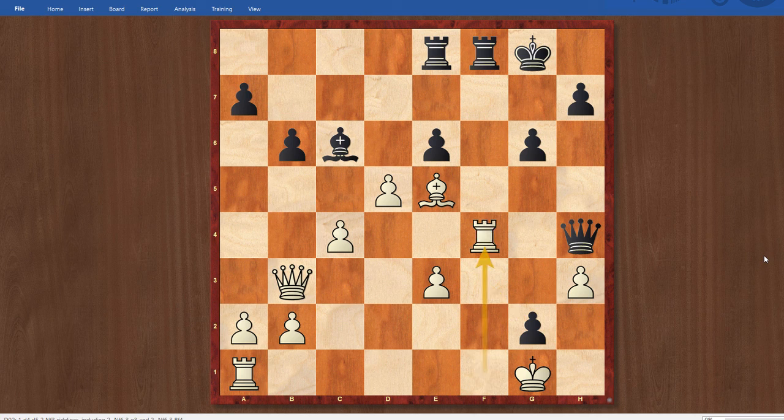So after rook f4, black did play queen takes h3, and now the threat is queen h1 check, and the issue is I really don't have a good way of stopping it. So I thought, you know what, my best chance in this position was going to be to give up the exchange and to just play that position because there's no way I could stop queen h1 check. So I went for d takes c6.